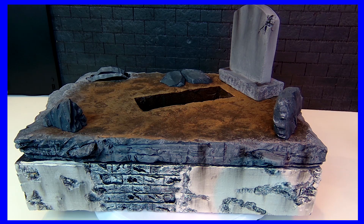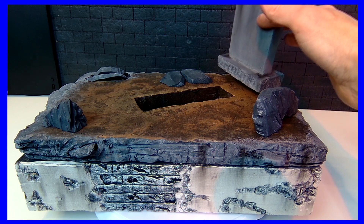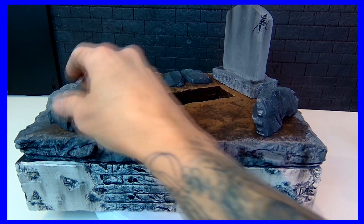Well hello internet, this is going to be a quick video — as quick as I can make it. I've been working on these bricks forever, going back and forth with this diorama forever. I got so much footage of me building this thing that I'm not going to put it together — it would take hours to splice it into a 15-20 minute how-to video. So I figure I'm just gonna make a video at the stage I'm at now. None of these are glued down, everything's still apart.